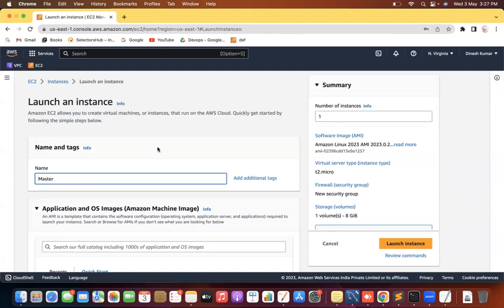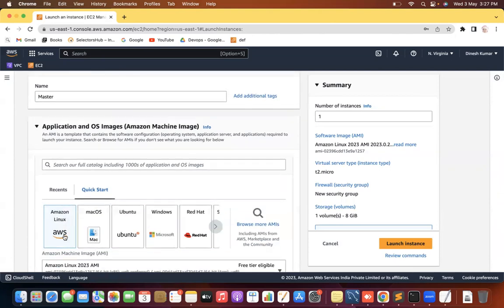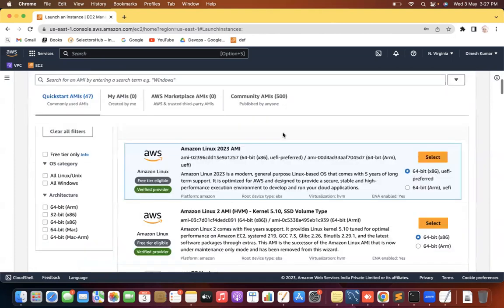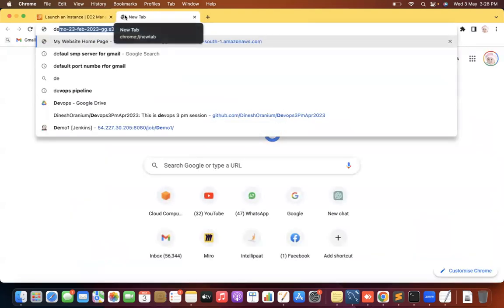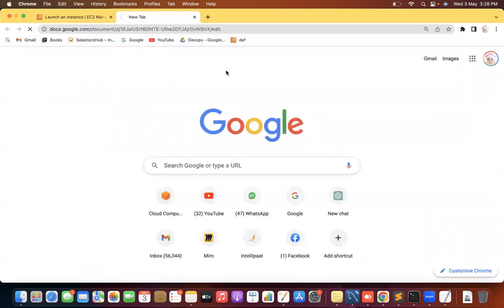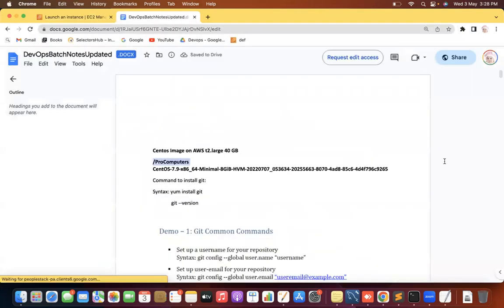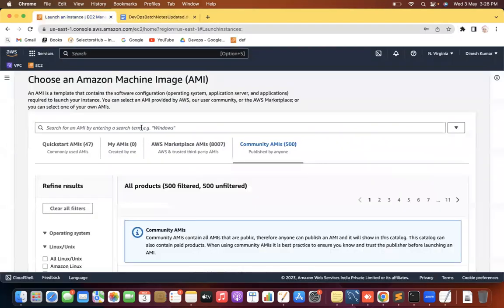Then I will use the AMI, browse more AMIs, and in the community AMIs, I will open my DevOps one. I will use that particular CentOS image, copy this CentOS image, paste it and press enter.